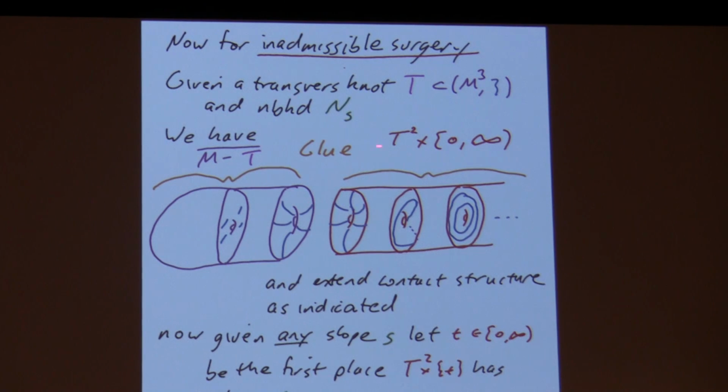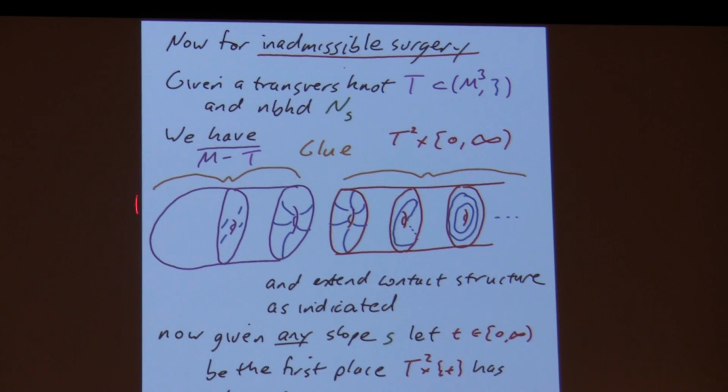Okay? Well, now I'm just going to take a T2 cross a half interval, and I'm going to put the contact structure that's always tangent to the interval direction, but is, again, rotating in a left-handed fashion infinitely often. We could write down the contact form. I'm sure everybody could probably do it by now. I won't do it, but hopefully everybody understands what it is. So as you go out along a point-crossed ray, you're tangent to the ray and twisting in a left-handed fashion infinitely often. And so that's the picture. And we just glue these things together.